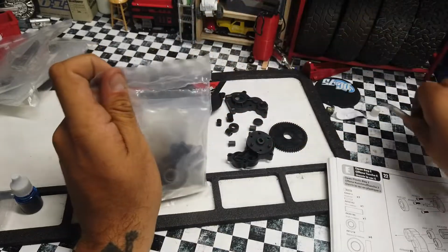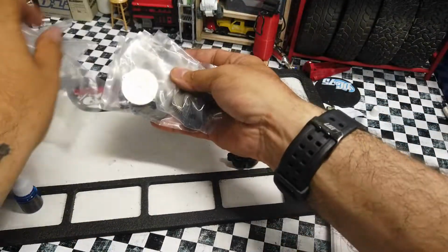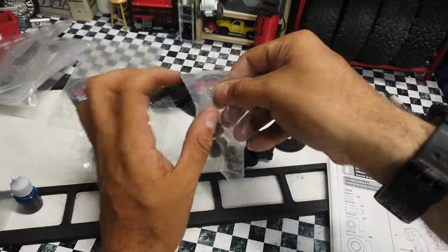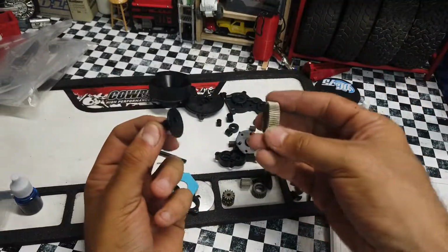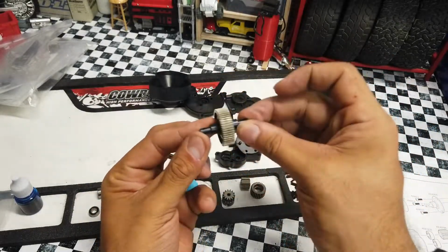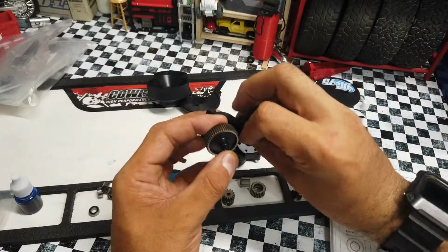It wants us to open bag E, so let's go ahead and open this up. And again, this includes everything that we need. This has all your gears for the transmission. It has the slipper plate, the slipper pads, the spur gear. So if I remember correctly, without looking at the instructions, this part goes into here, this one's going to go into here. That's going to be your bottom gear down here.